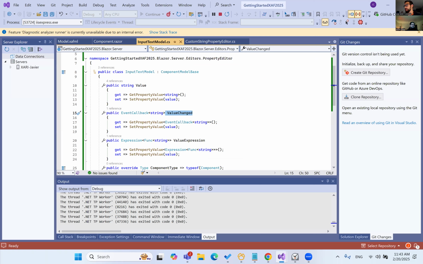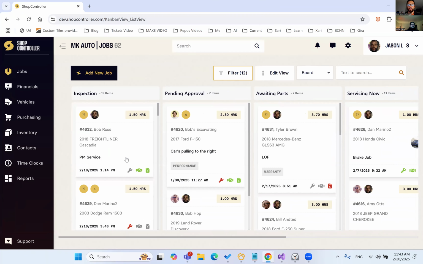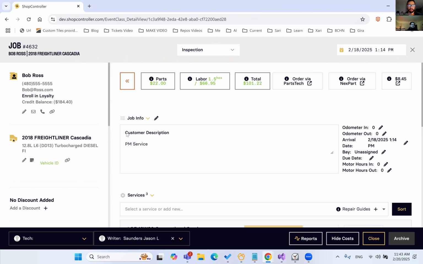So that's how we can create really involved UIs. If you think about this, all of this is a property editor. All of this is a property editor for the type of reference contact. This is a property editor for the type vehicle. This is a property editor for the total property.